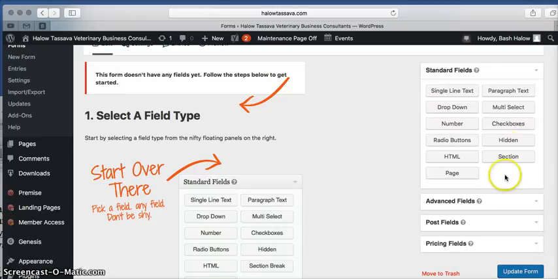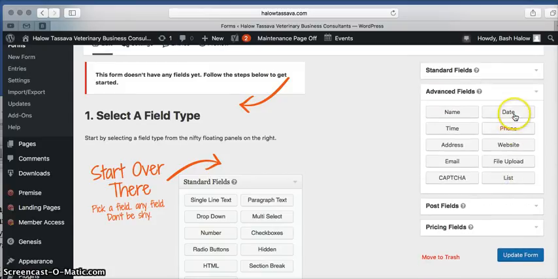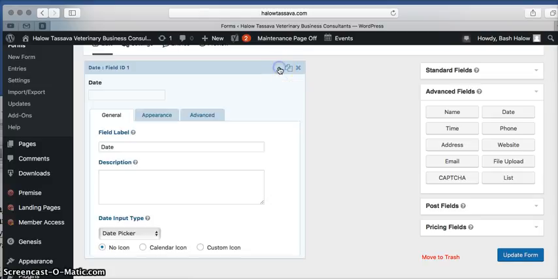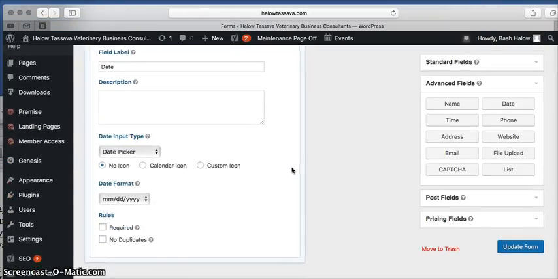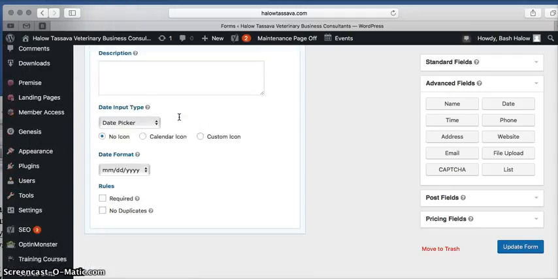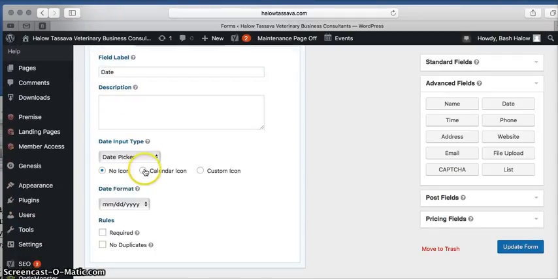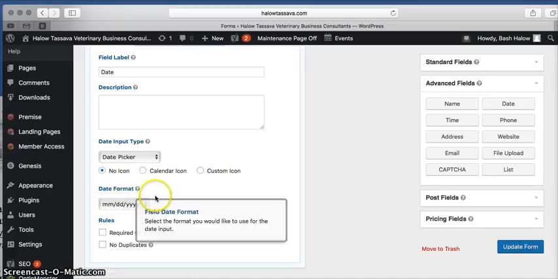So to begin, let's just go ahead and assume that we're going to create a standard form, which would typically begin with the date, and let's just drag that over to our workspace. And there you have the date. Notice when you hover over it, you've got this edit field. If you click on this little expand box, you can see the different ways of displaying this field. In this case, you could put no icon, a calendar icon, or a custom icon, and then you also have formats.